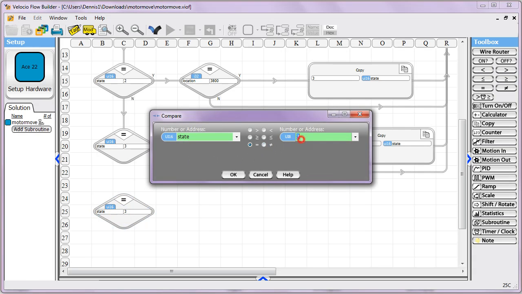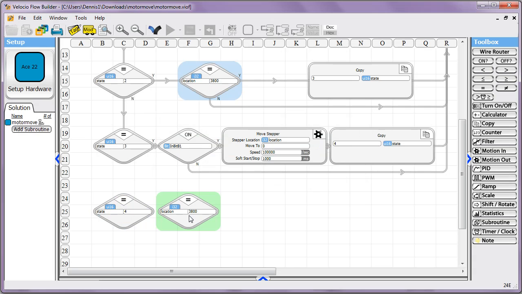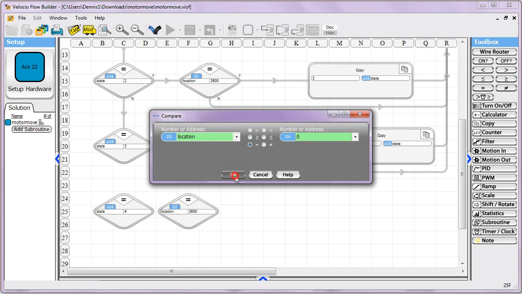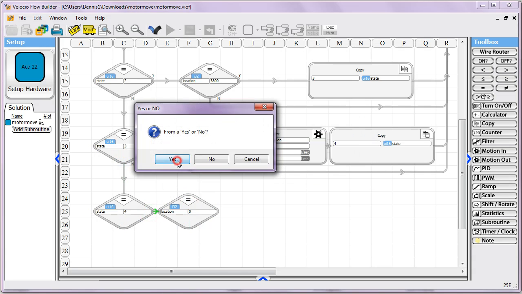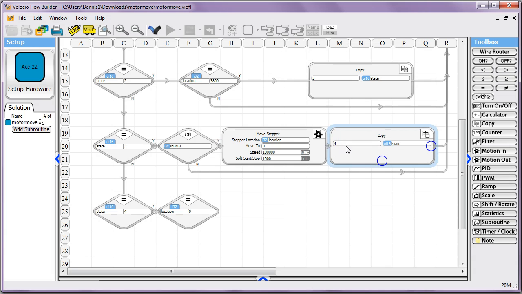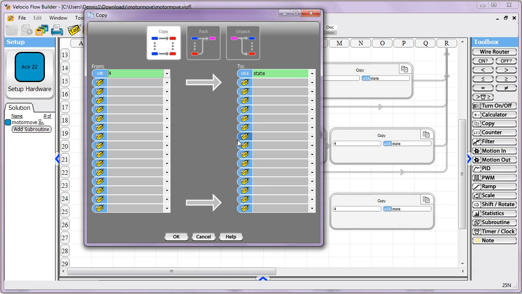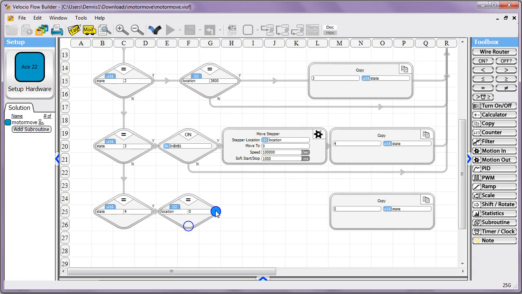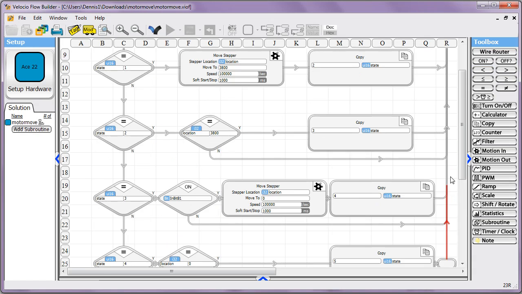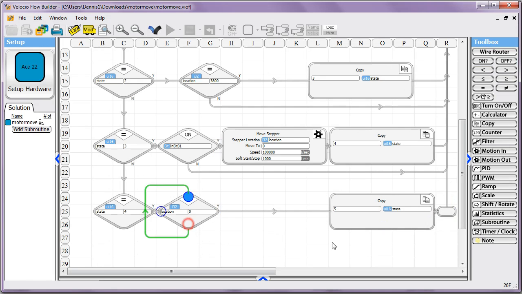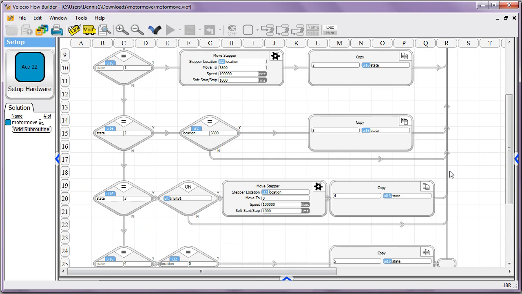And in state equals 4, we're going to check to see if location is equal to 0. If it is, in this case, we'll advance it to state equals 5, but you could do something where maybe you waited for another input bit, and then maybe you moved it forward again, something of that nature. But we're going to just move it to 5, which we're not going to create a state equals 5. This will just basically finish the program for us. Put this here to make the wires go a little better. Okay, all done with that.